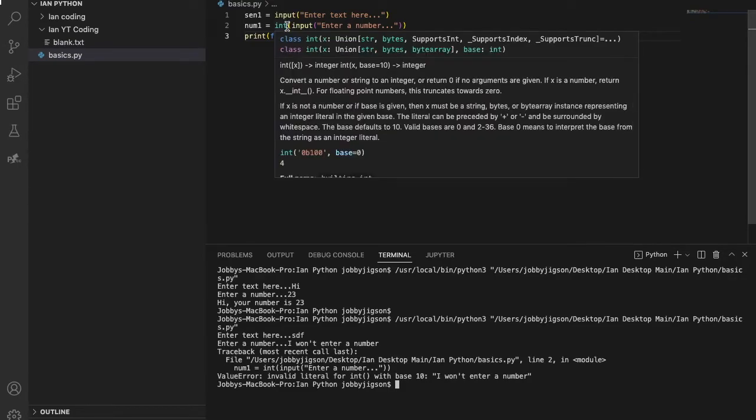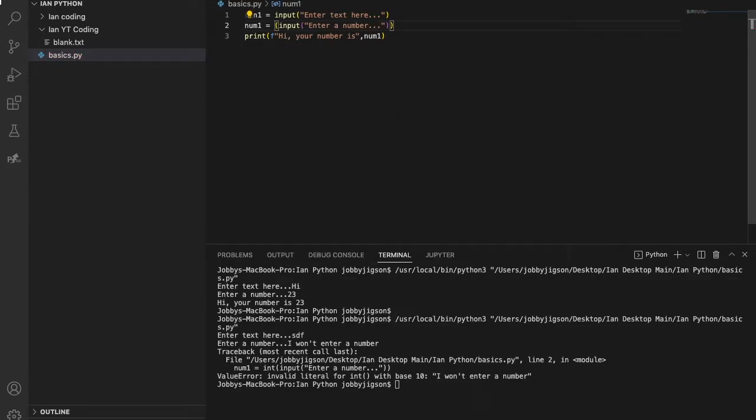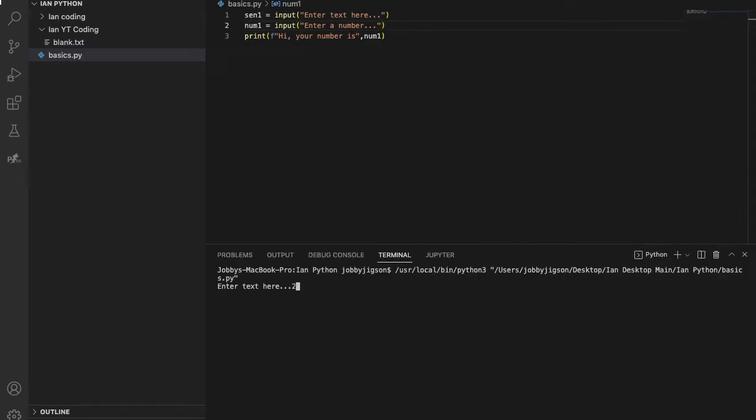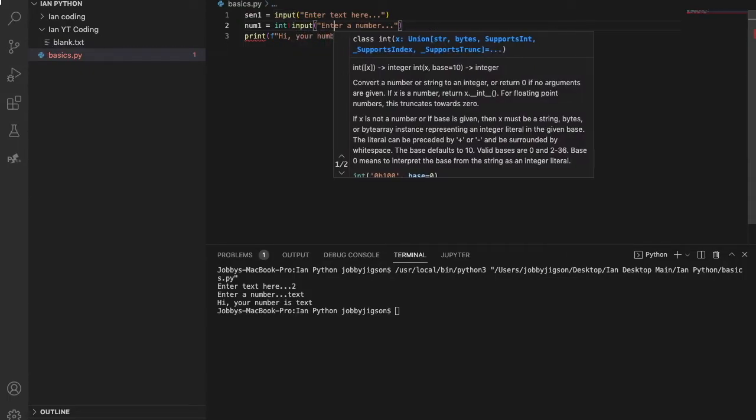So it will only take the value for a number, not for text. But if I remove this and these brackets, and now if we run, we can write text here also and it does not show anything. So this is why we use the int command.